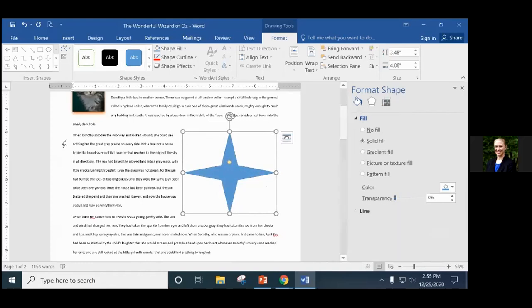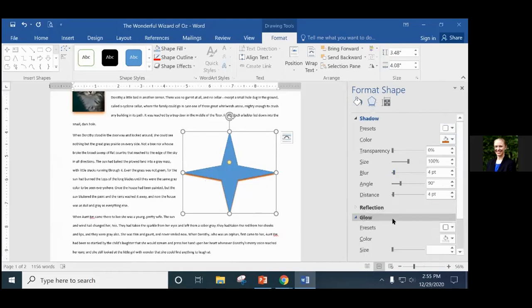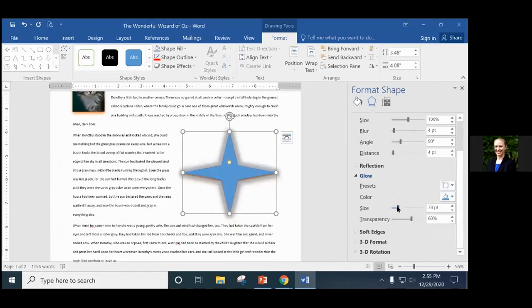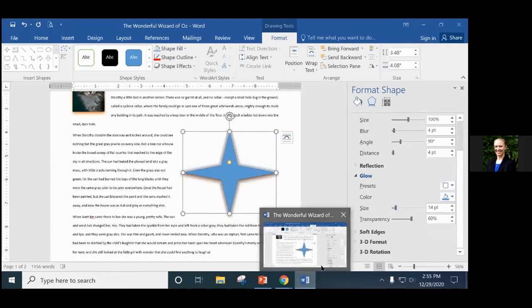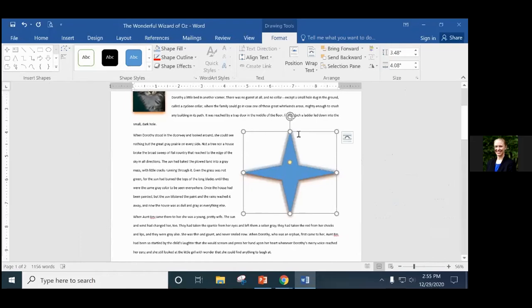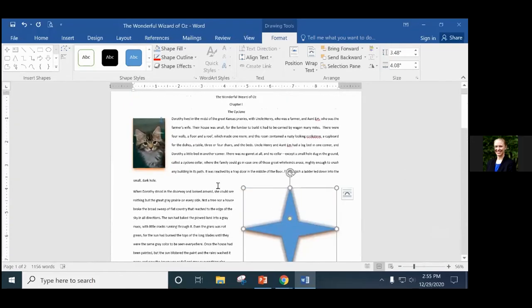But you can format the shape in a similar way to the picture, where you can give it a shadow. So if we wanted to give this a shadow, say we give it an orange shadow again, it appears down below like that. And we could give it a glow, make a big glow like that. So see, like that. Okay. Does that answer the question? Or I can show back on the picture how to make it.